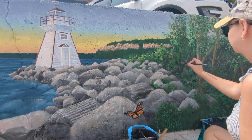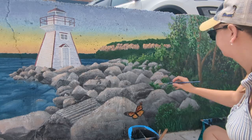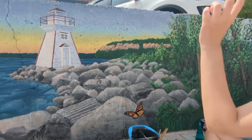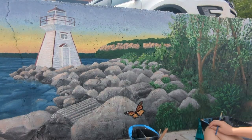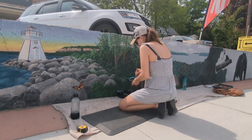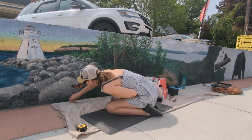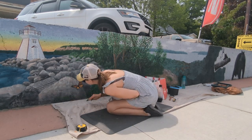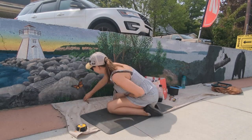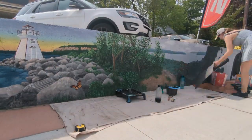One thing I'm really paying attention to is that for the really distant rocks they have to get smaller in a way that makes sense with the whole scenery, so it doesn't just look like pebbles — it looks like they're in the distance. Tips for this are using cooler colors, which is tricky with the sunset, and making sure that leaves way back there are really tiny dots or larger indiscriminate chunks. You want less detail the further into the picture you go, and high-contrast grass at the front helps create depth and perspective.